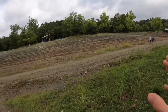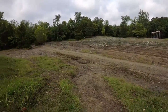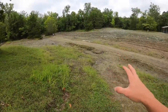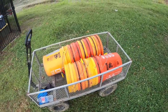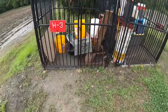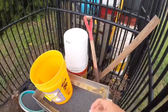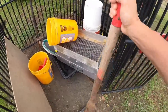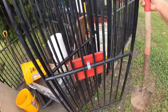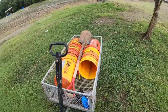This is where I started. When I first came out here, I started right here in this field, in all this area. I didn't know what I was doing, and I spent 4 years of wasted time, but now I have an idea. Okay, I'll be taking 12 buckets today. Need my shovel, missing something. What I love about my new screen is you can clean your shovel off with them. Okay, now we're ready.